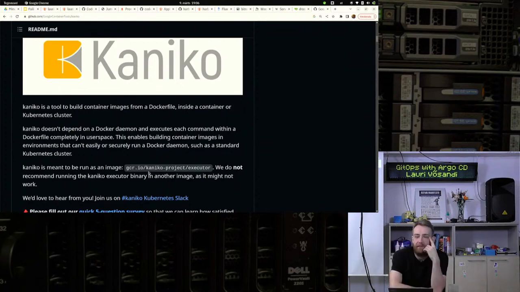Because what the traditional Docker does, it takes the Dockerfile contents and sends it over the Docker socket to Docker, to deal with this. And then the actual Docker daemon reads the file and does the work. But Kaniko does the same thing without all of that actual Docker complexity. So it doesn't need root access? Yes, it doesn't need root access, actually. That's what I wanted to mention as well.